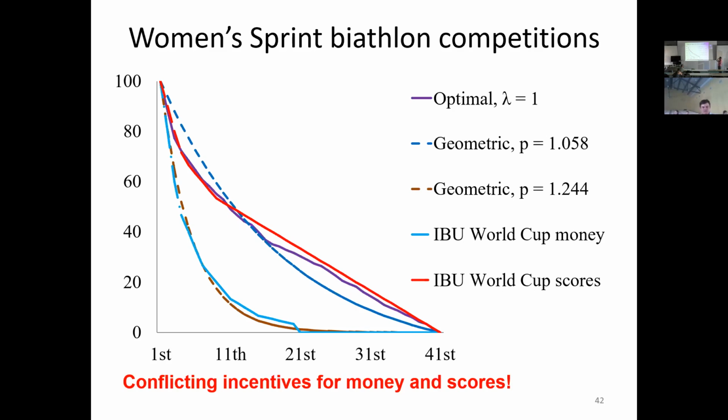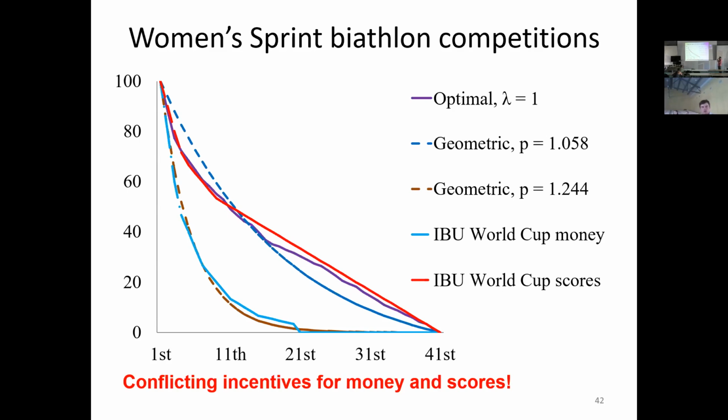And why do I say that you must be consistent? Because if we use our optimization approach, and if the organizer likes lambda equal 1, so this function f lambda, we know that f lambda is just the total sum of cardinal performances. So if you want to maximize the total sum of cardinal performances, so the finishing time in each race, you must be very consistent. So this corresponds to a consistent goal. And we see that it is the violet line, the optimal scoring vector with lambda equal 1, and it is very close to the red line.